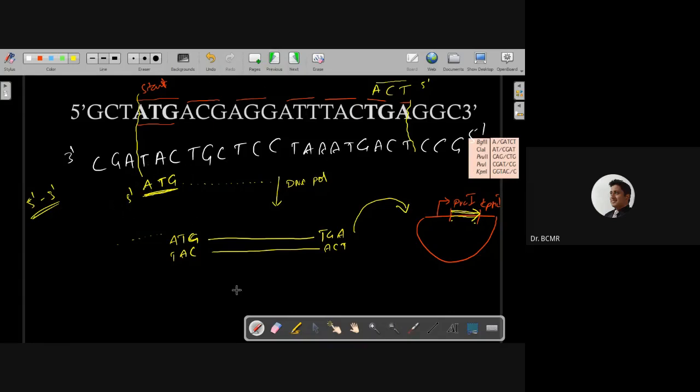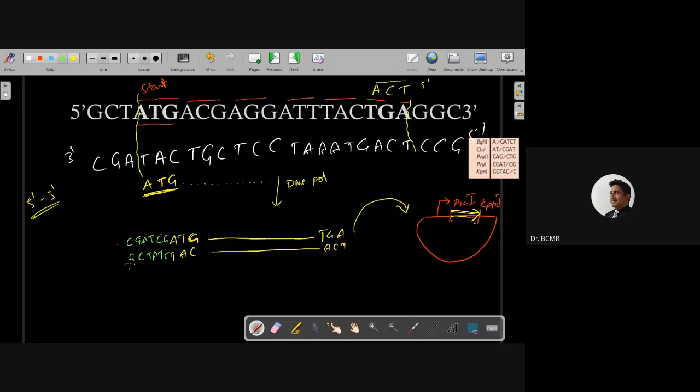Now, what if I wanted to have a PVU sequence? The sequence is CGATCG. I will add a sequence here, CGATCG.